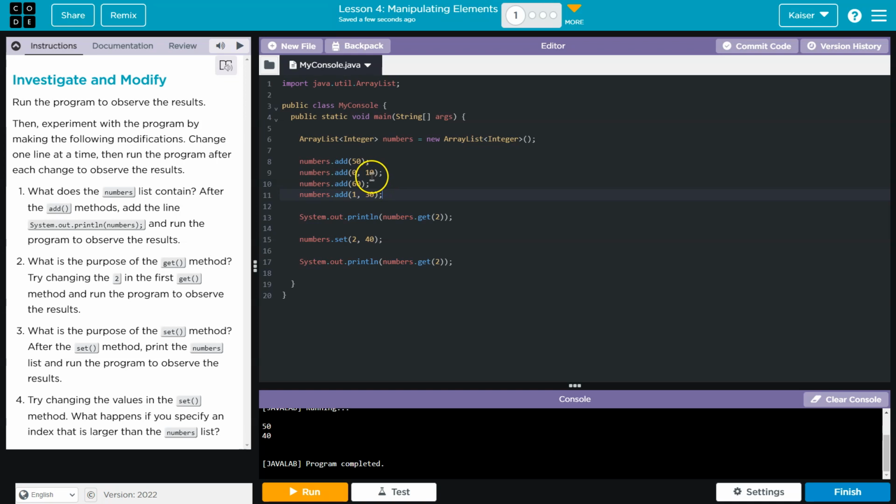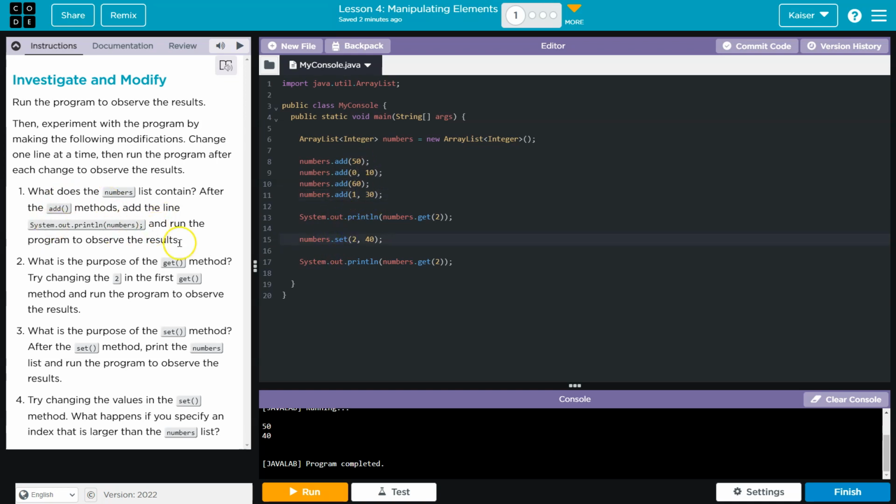Now keep in mind, there's two ways to add to an array list. One, this would just append this item or smack this item on the end of our list. This tells it which index we want this item at. So now 10 will be at index 0, 60, 1. And what this will do, guys, 1 and 30, what this does is first 50 is at the front of the list, and then it gets pushed down. 10 is the first index or index 0, 50 is index 1, and then 60 is index 2. And then we add at index 1 30, so then it would be 10, 30, 50, and 60.